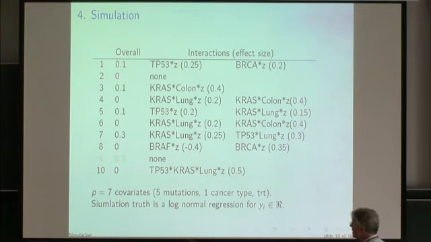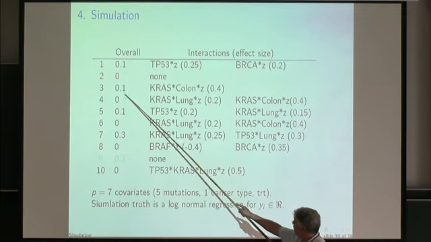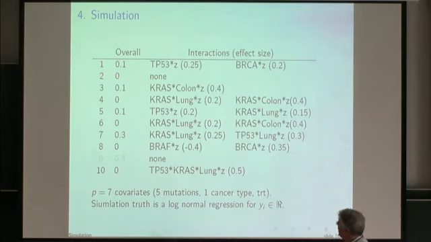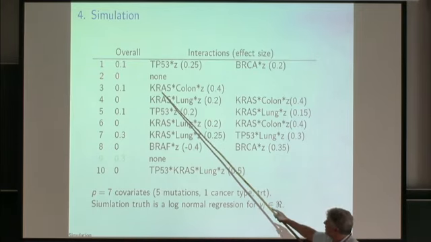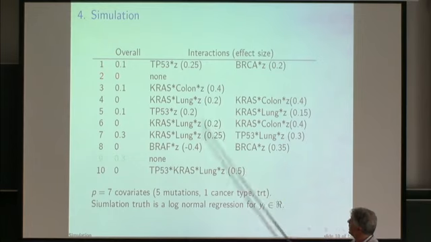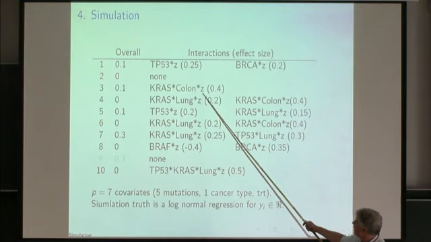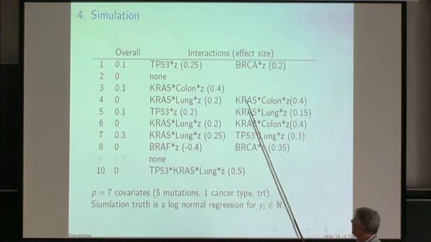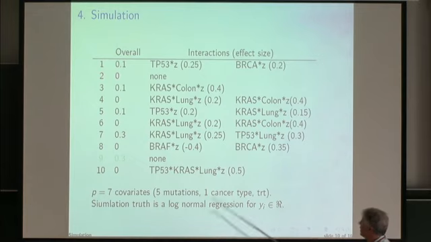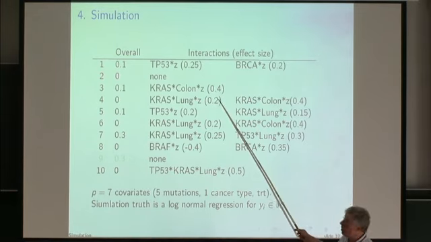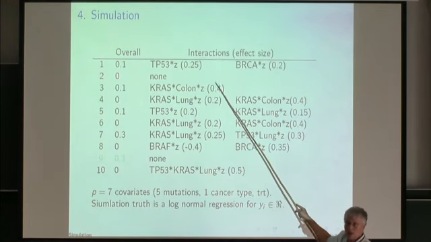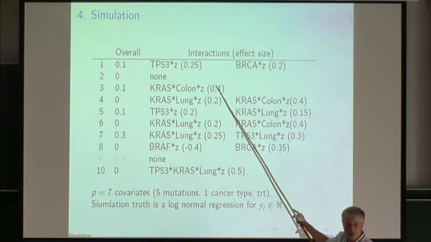In green is something like the overall alternative hypothesis. There are no subgroup effects, but there is an overall effect of 0.3 in this case. And in between, you see situations where there might be a moderate overall effect, and then patients who carry the KRAS mutation, who are colon cancer patients, and who receive targeted therapy, set here as an indicator for the treatment, have an additional treatment effect of 0.4. In other words, this would describe a very attractive subpopulation in this simulation truth.